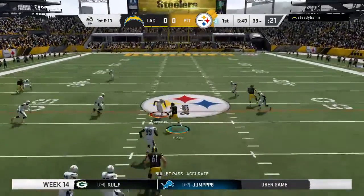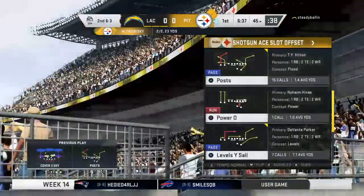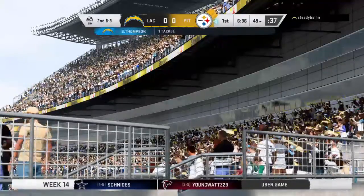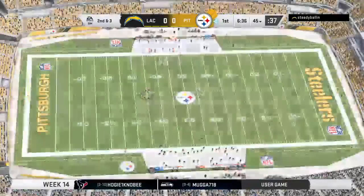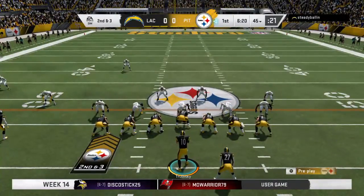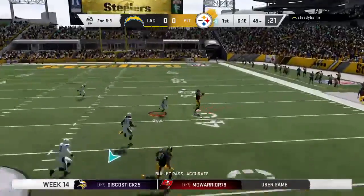From the shotgun is Trubisky. This to Hines on the drop-off, and he'll be brought down right at the 45-yard line. I like it, I like it, I like it. Get everyone involved in the passing game, and you know you can create those great mismatches throwing it to your guys out of the backfield. And on the first drive, that can also help establish some rhythm, right? I think so, and it gets everyone involved. They feel like they're part of it, and it really gets them amped up as they go forward.